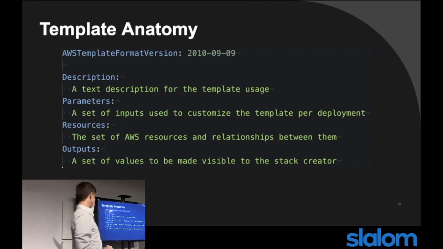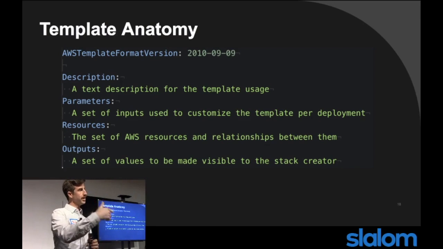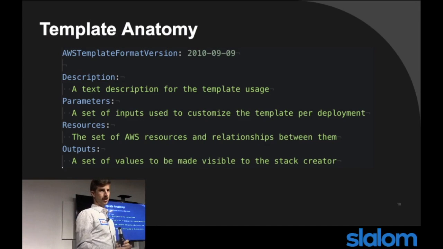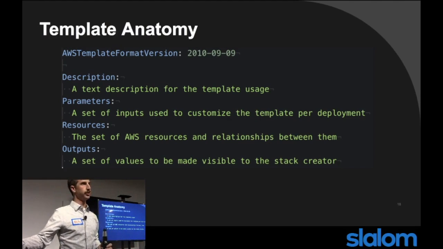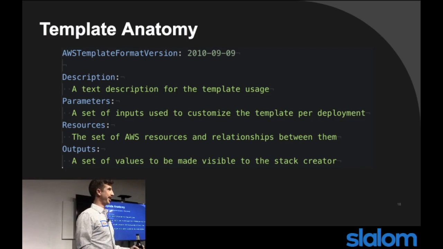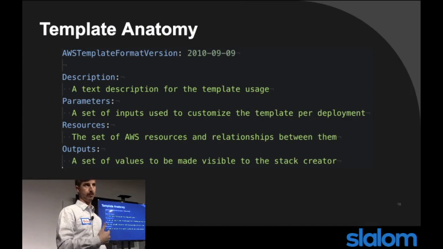The first section is just description, exactly what it sounds like. Then Parameters. Parameters is a value that's going to come up later, and I'm going to show you where this is really valuable in nested stacks. This is where you can have runtime variables, essentially. When you deploy the CloudFormation, it's going to ask you for these variables, like, what type of EC2 instance should I use? What should I call this service? How should I configure this Redshift cluster? You could pass variables into the CloudFormation through the parameters.